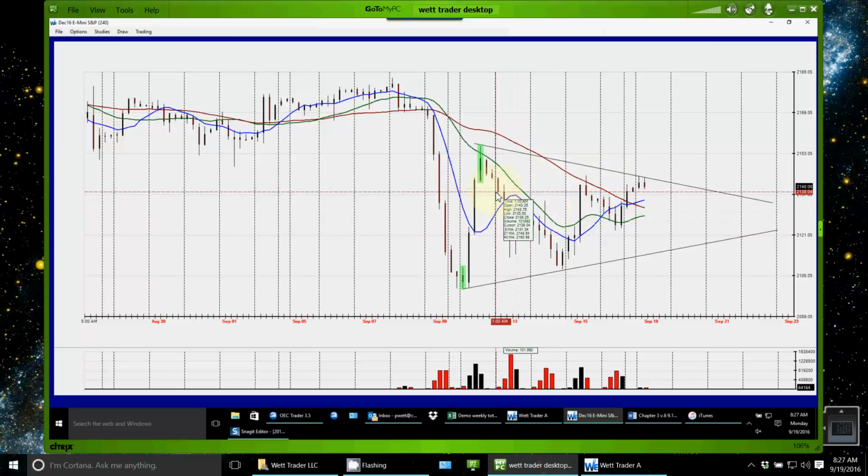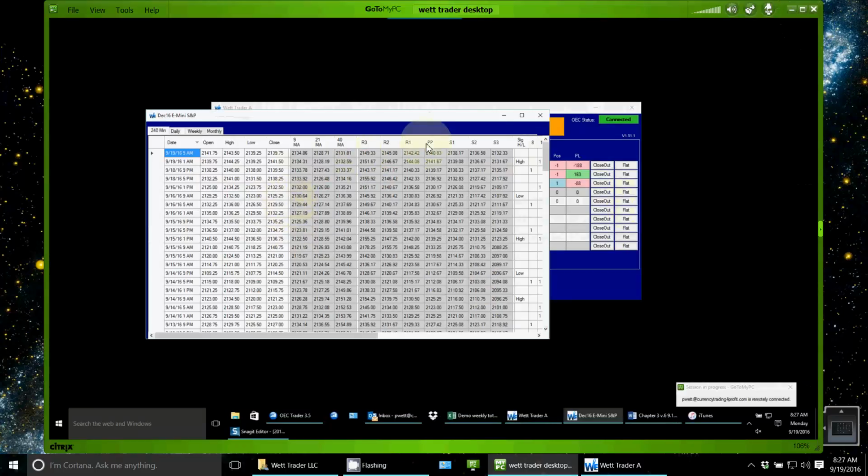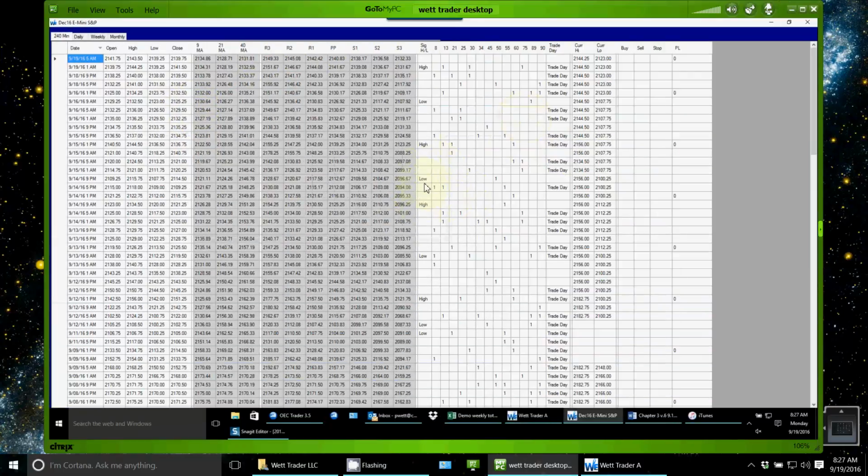I find patterns exceptionally exciting to trade because if I see this thing and it's easy to see, all you do is you take your line from your swing high, swing low, and if you don't know what a swing high, swing low is, you don't even need to know. You can just take the software, right-click on the box, and you'll get a data box. And this has the swing highs, swing lows. Right here, folks, these are significant highs, significant lows, significant high, significant low as we're trading.